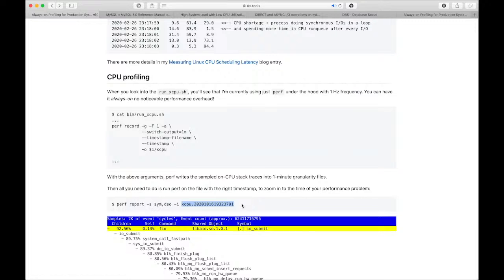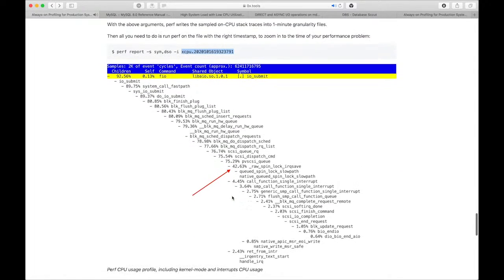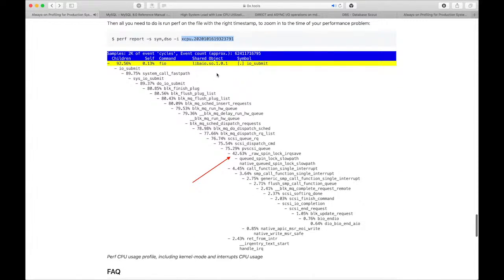You might want to compress them and so on, but I've done things where I have to go back to the previous weekend or whenever a spike or some sort of CPU hiccup happened, and say, okay, let's run perf report on this file that was created on that particular timestamp. So I'm zooming into just 1 minute of time, and indeed I can already see what's going on, right? Or where to look next. So no need to guess.